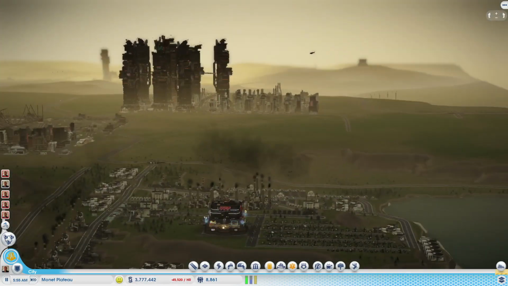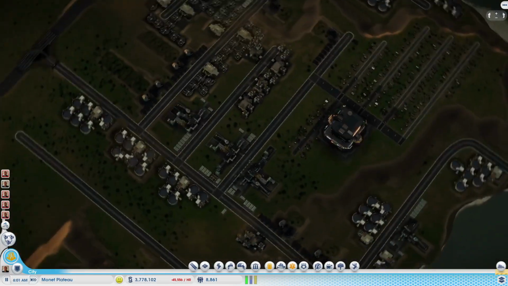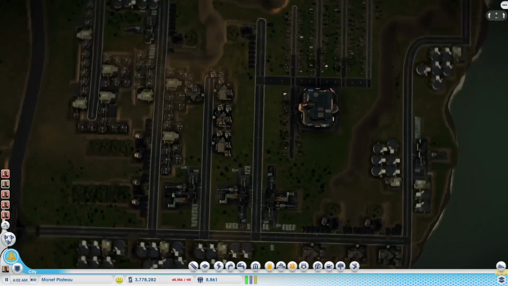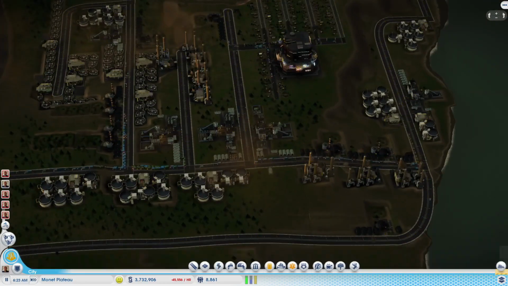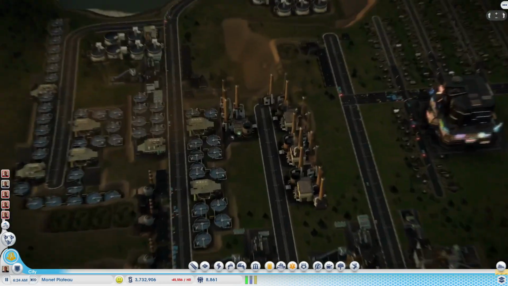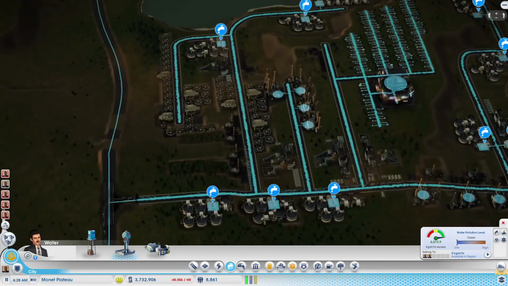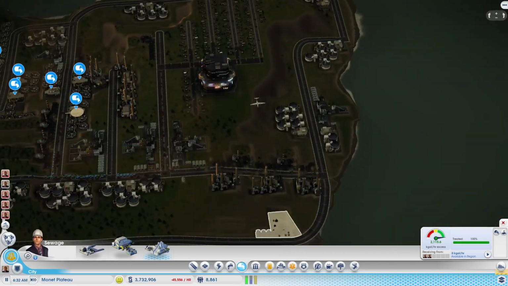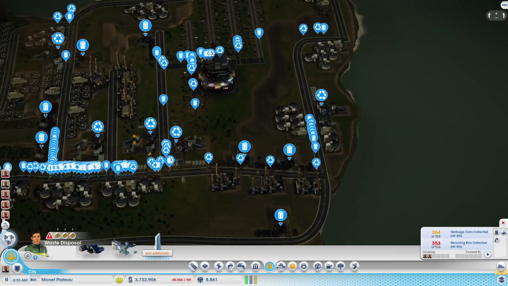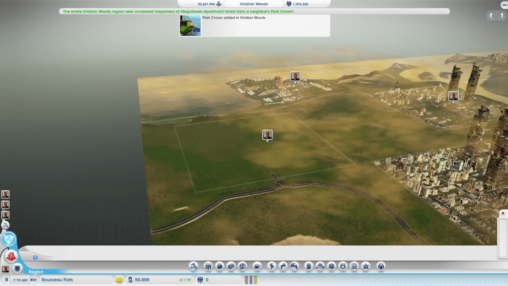Now, this one, the city that we just completed, is self-sustaining itself from an electricity standpoint. But this city is nothing but services. As you can see, we've got multiple power stations. I've got six, seven, eight, nine, 10 water pumping stations, many, many sewage, garbage, recycling, all being sent out.